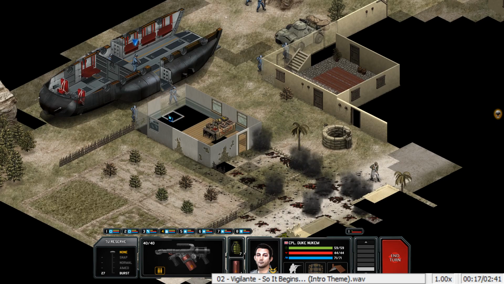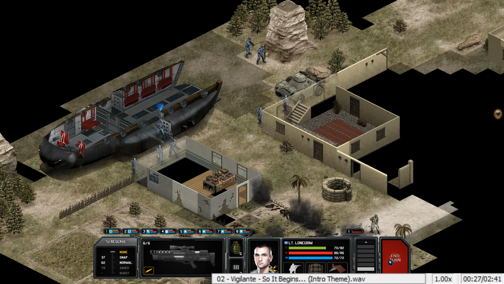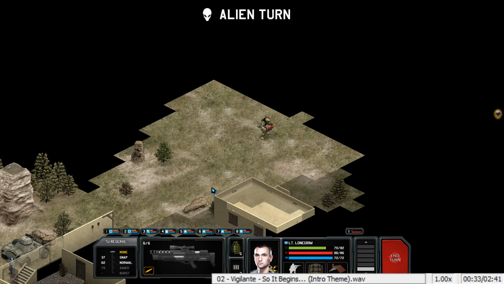I don't know where to put the flamethrower. For now, we'll put him back here. We'll figure out something for Duke Nukem. And another sniper rifle. We'll put him in the doorway for now. Alright. Wish me luck. Wish them luck, because they're the ones that are going to die. I just have to watch.